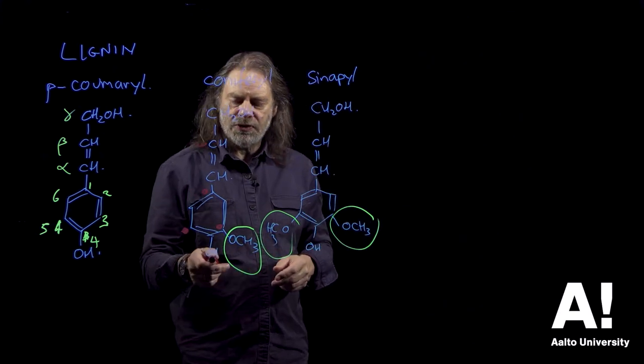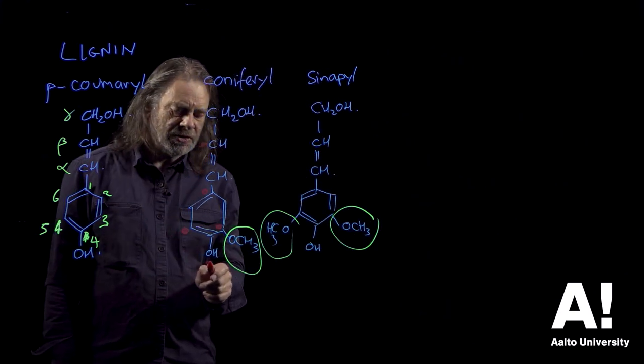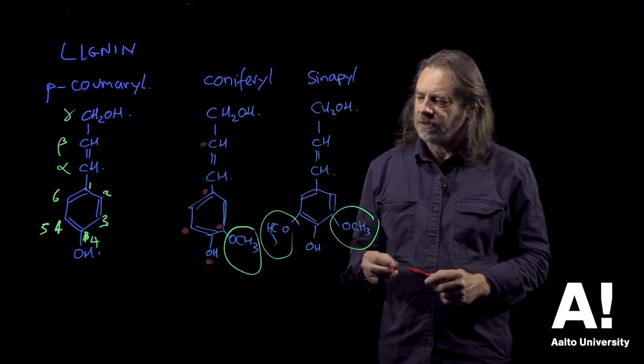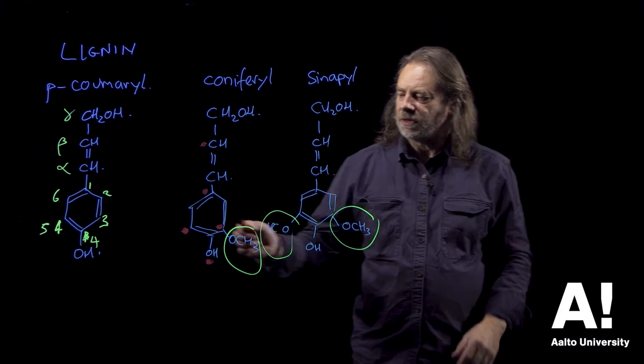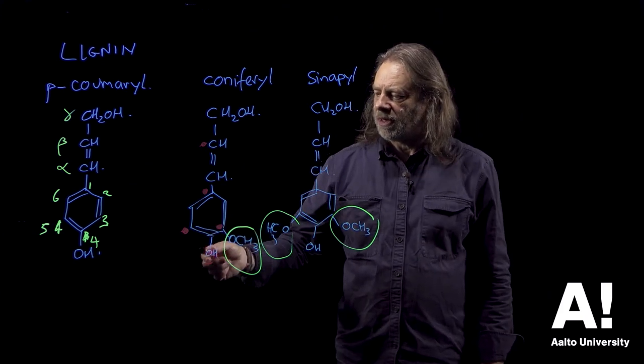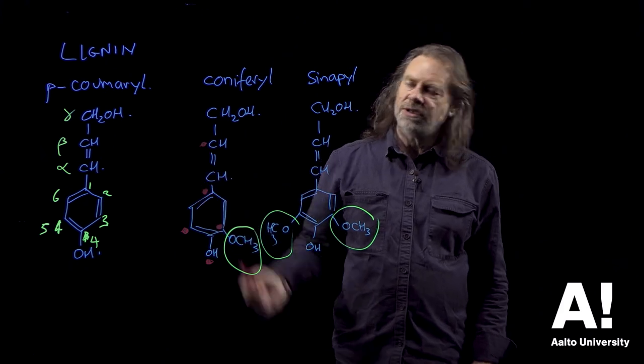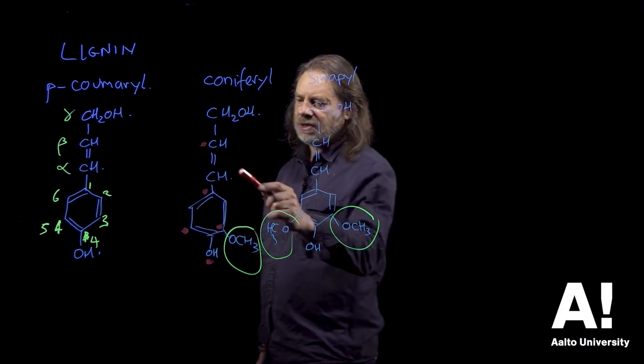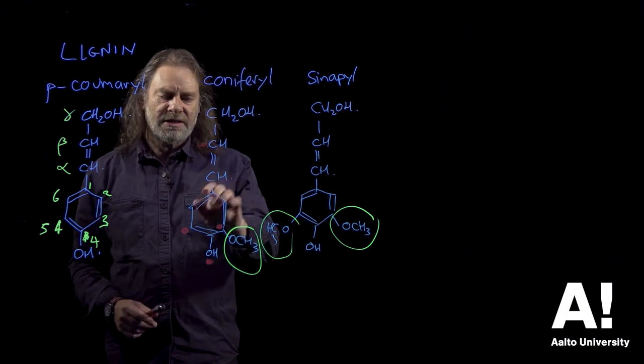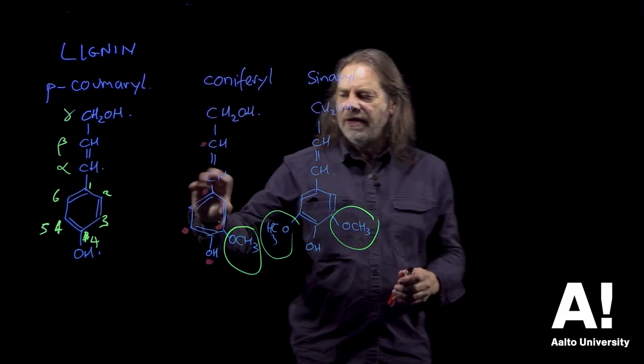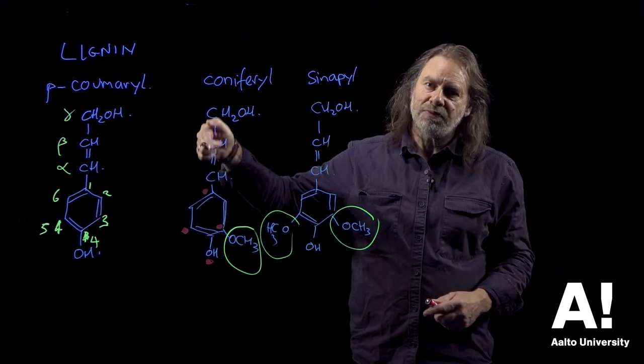And you can notice immediately there's also a position here on this phenolic hydroxyl, which has got something to do with the electron withdrawing power of the oxygen molecule, but we don't need to worry about that. We just need to worry about where these bonding positions are going to be. Now this one here is pretty difficult to bond to because it is pretty sterically hindered. There's quite a lot of stuff around there and it's very difficult for another molecule to approach that position.